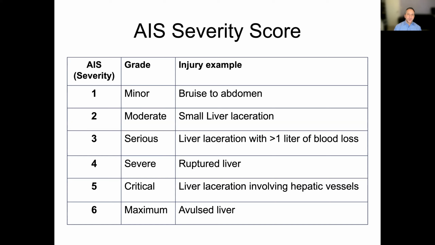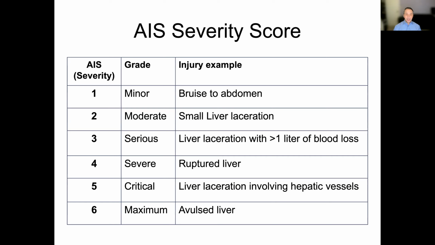Other examples of AIS 1 injuries would be things like cuts to the skin, or scrapes, abrasions. AIS 2, also known as a moderate injury, and an example of a liver-based one would be a small liver laceration. Other examples of AIS 2 injuries would be things like long bone fractures, especially if they are non-displaced, or just broken but in place.